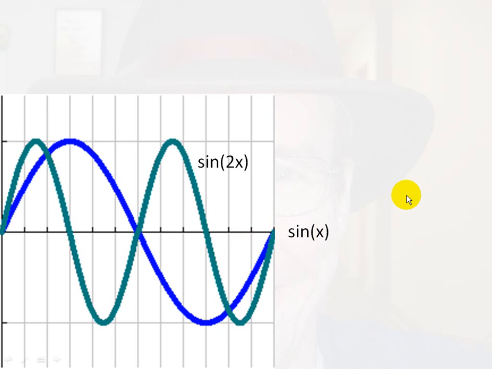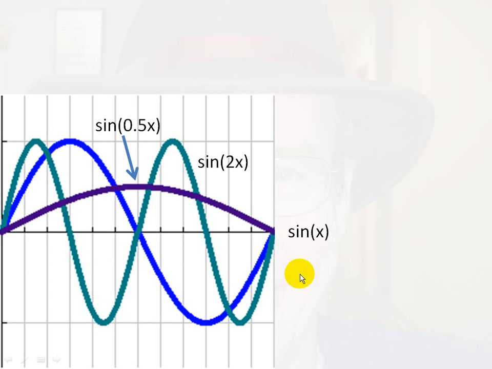Notice this. Notice that I multiplied the inside by 2, so now I have sine 2x. Now what has happened now is this sine graph is completing a cycle twice as fast as sine. Notice sine took all the way to 2 pi to complete a cycle. Sine 2x, if you look at how long it takes, only pi. So its period is pi. So it completes one complete cycle between 0 and pi, and 2 cycles between 0 and 2 pi. So this 2 in the front tells us how many cycles will be completed in a typical 2 pi period. And you can see that it's going through the process twice as fast.